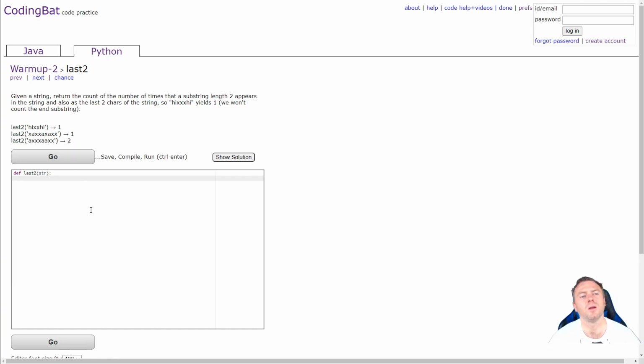Okay, so what we're printing out, we want to do the count, so we're going to have count is equal to 0 to start. We then want to get the end of the string, so we're going to go end of str, square brackets. Now, how do we do this? We want to go from the end in. So we want to go -2 colon, square brackets. I just want to see what actually happens if that works. So we'll go return end, just run it, see what happens.